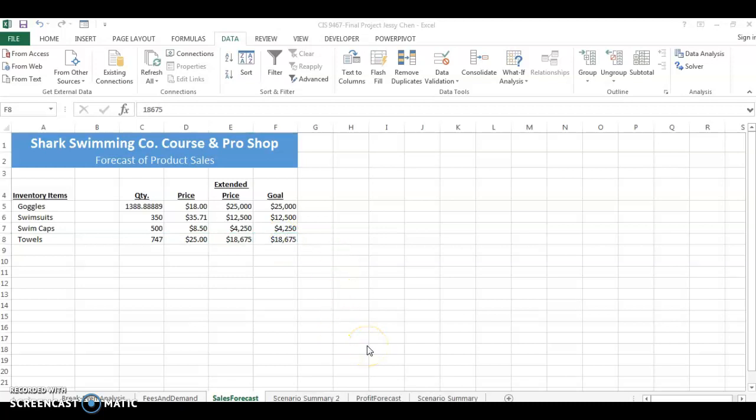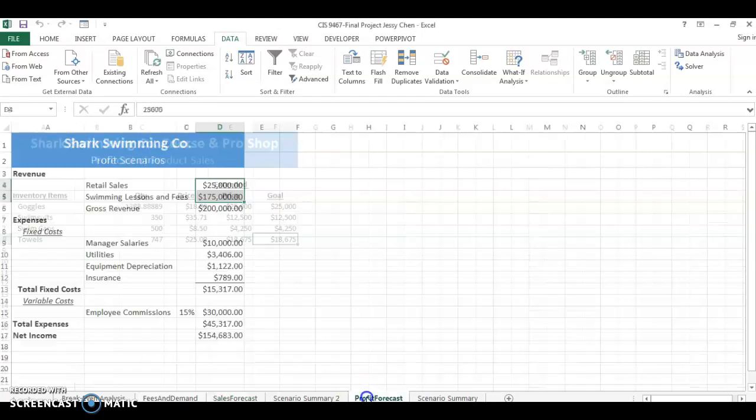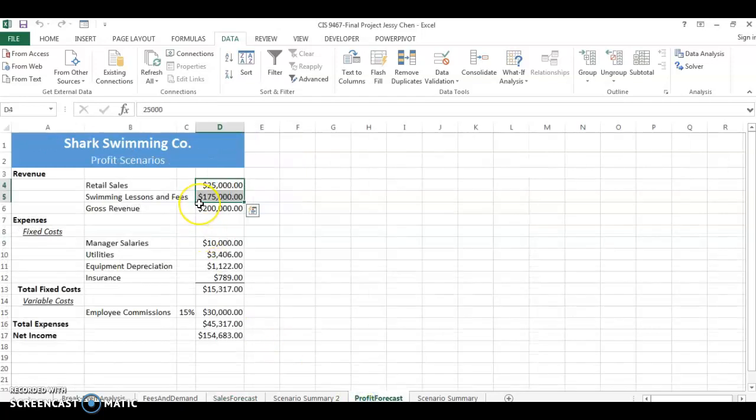And now for my scenarios, I go to profit forecast, which basically we're trying to figure out what are these different scenarios, in case, what is the best case scenario, the worst case scenario, and the most likely scenario of what our net income will be based off of the changes to retail sales and swimming lessons and fees.